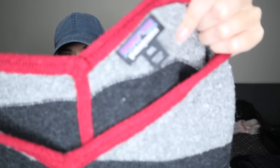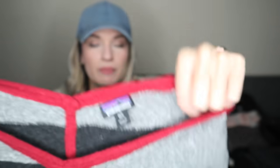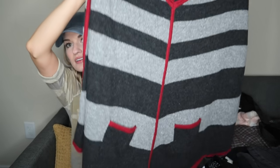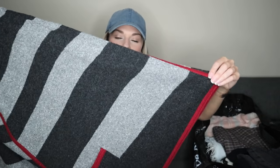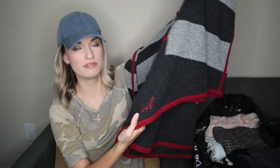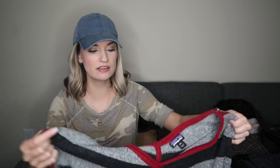We have a Patagonia size medium/large striped poncho. We all know what Patagonia looks like at this point — a really fun poncho with a great color scheme and two little pockets. Down at the bottom it has 'Vail' embroidered, which I believe is a place. Patagonia did the embroidery themselves, which is better than it being a custom embroidery.